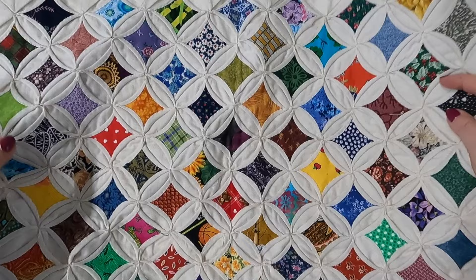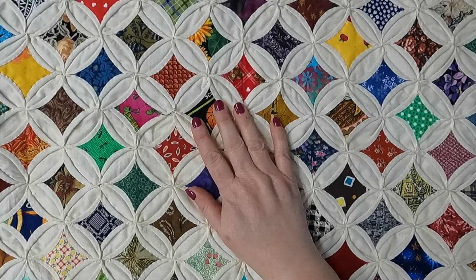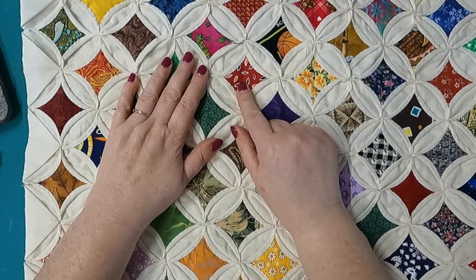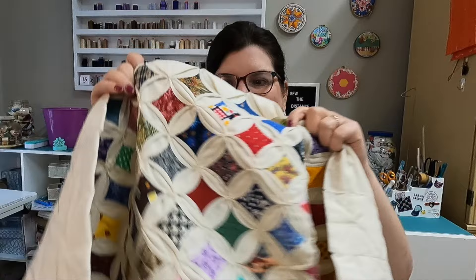And this is just so cool because it reminds me of projects I've done in the past — years and years ago. There's a basketball fabric right here that was from one of my son's quilts. Here's some millennial fabric from the year 2000. I have this fabric that was from a quilt I made for my mom. It's just like a scrapbook of all of the projects I've done. Now one of the coolest things about this project is when it's done, it's done. You don't bind it, you don't quilt it — it's all inside of this unit. There's no batting. Which begs the question: is this really a quilt? Let me know what you think in the comments below.